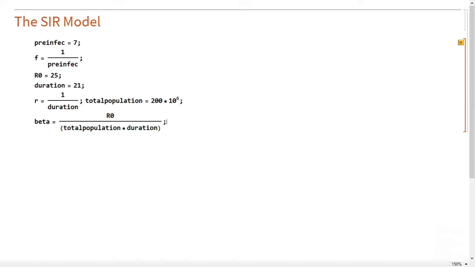We are almost done setting our parameters, and the next thing we want to do is declare something called a time span, and this will be 365. This means that we are running the simulation from t equals 0, and we want to see the scenario after a year. Let me just see if this is working.